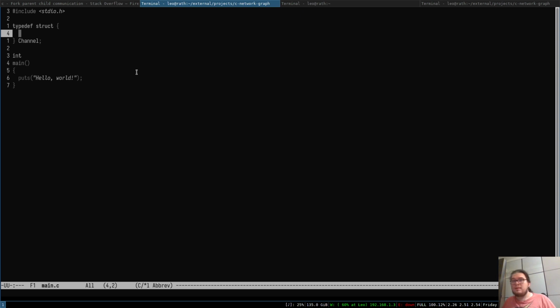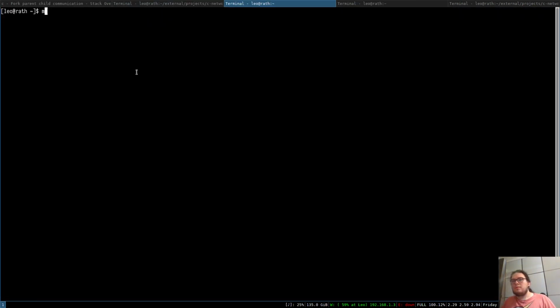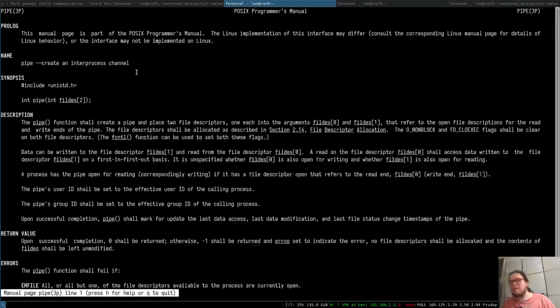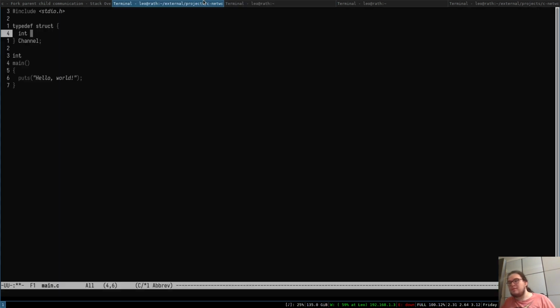Let's see how pipe really works. Yeah, it actually takes something like two integers, like an array with 2 integers. So file descriptors.